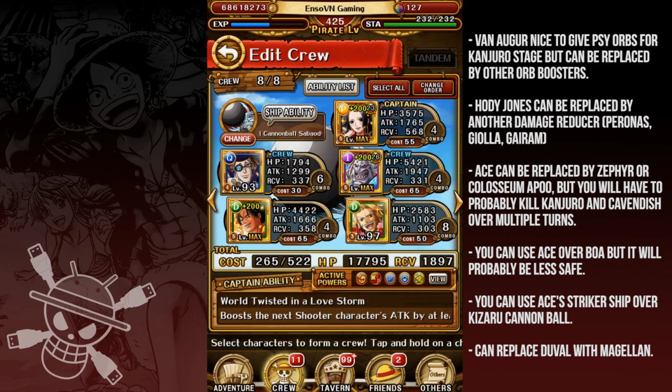You could probably use double Ace. It's probably a bit riskier because you're replacing healing with HP, which can be a bit slower as well. Plus, you're doing a lot less damage every turn, especially against Cabbage's stages, because you only get a 2.25 times attack boost without any orbs. But it should be manageable, it's just a lot more difficult. You can replace the Kizaru Cannonball ship with just the Ace Striker, it should be fine, plus you get a little bit more HP, which might be more useful than the slightly bigger attack boost.